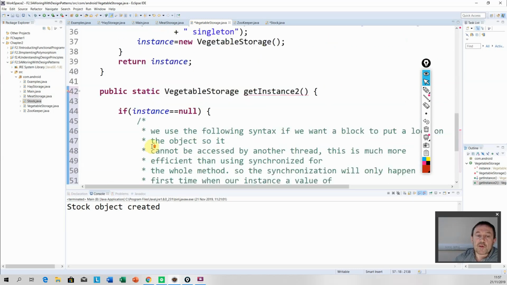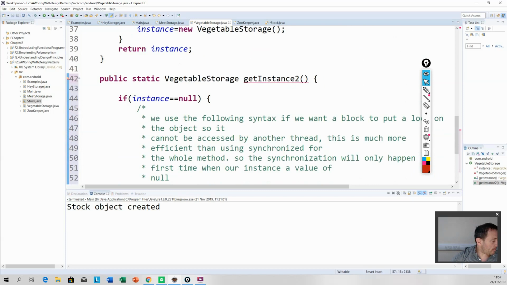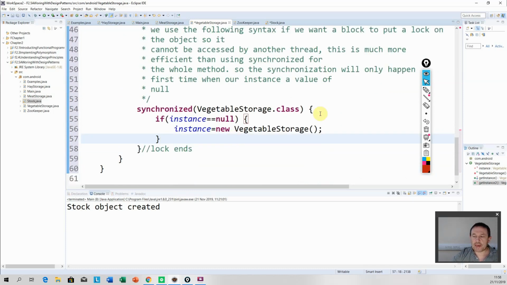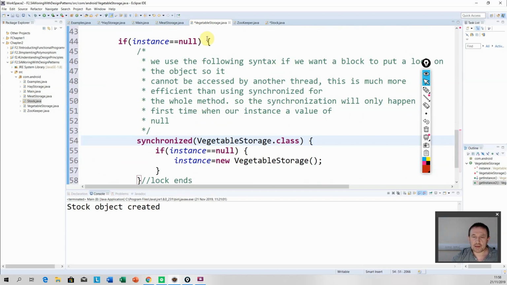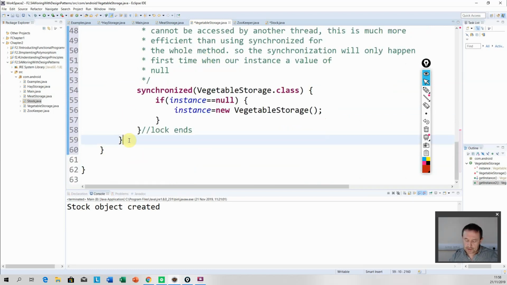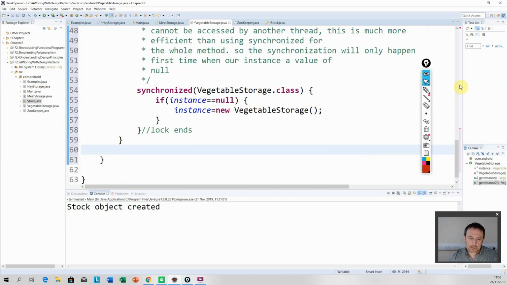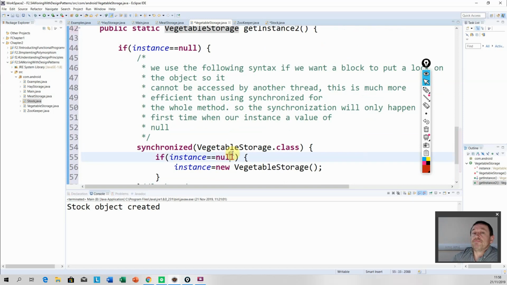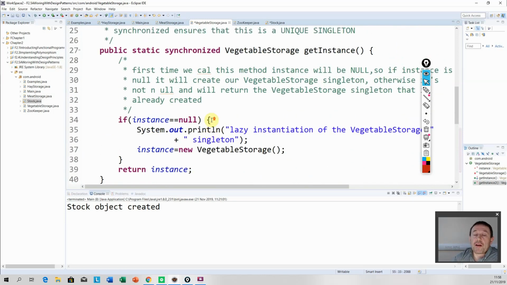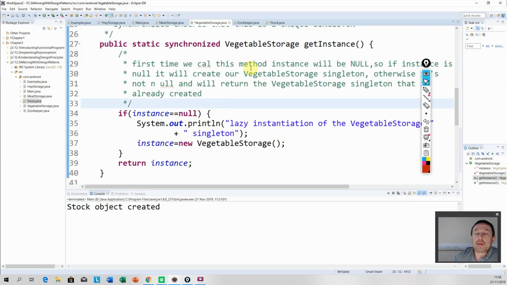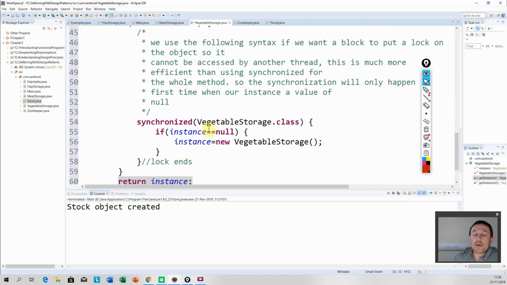Similarly, let's say we're going to add, hold on a minute now. So after all that, go down here, there's the lock instance. So this is the end of the if statement. So this is the end of the method. So we return an instance. So with this, if we didn't have this, if we use this guy up here, every time we want to access our vegetables, it's going to put a lock on the fridge that holds our vegetables. Whereas here, the lock is only put on the fridge when we're creating the fridge.